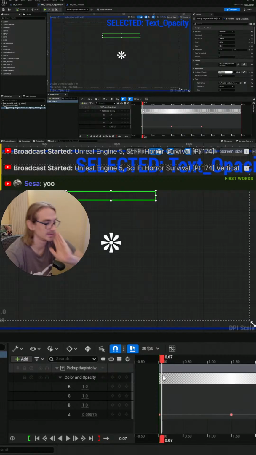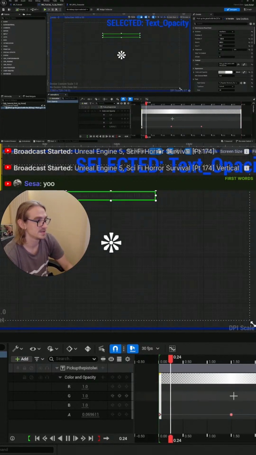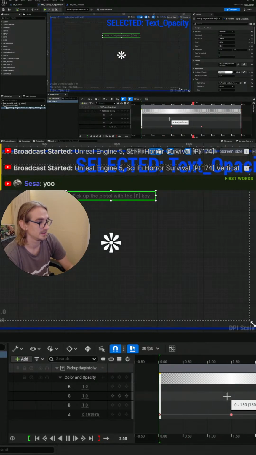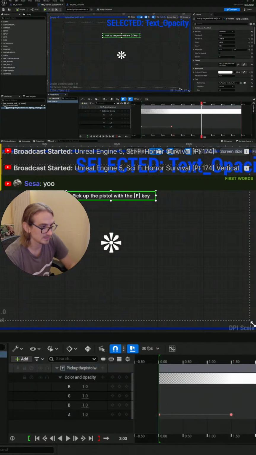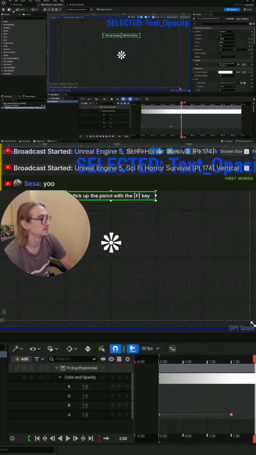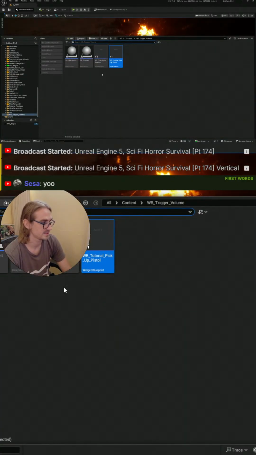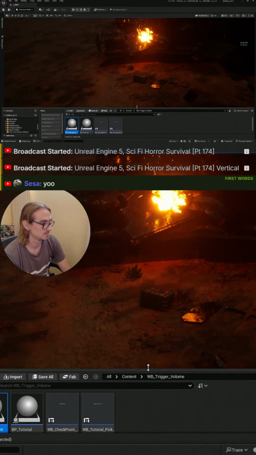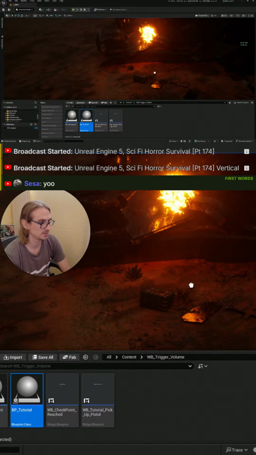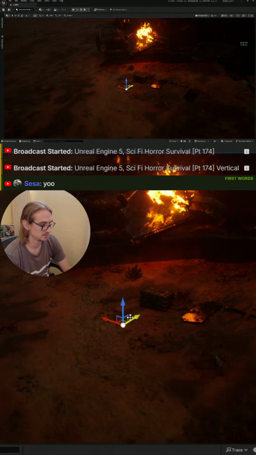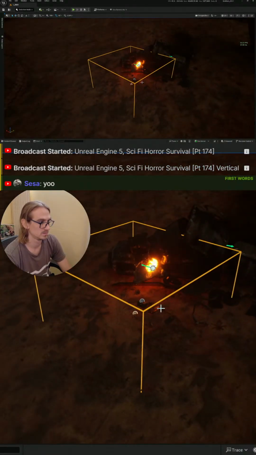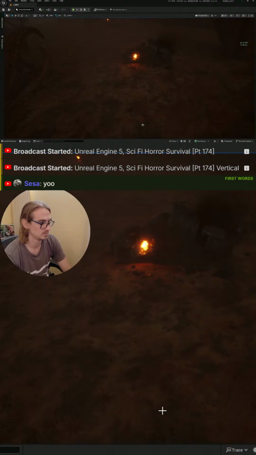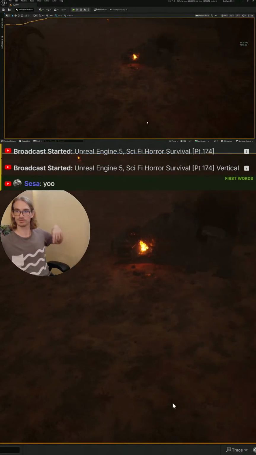I want it to stay there. So it appears and it stays. So delete and it stays on until you do the next action. Let's test. Check tutorial. Let's see how it goes.